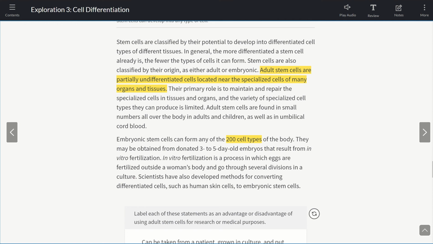Now, the process of acquiring stem cells used to be really controversial because it required the termination of an existing pregnancy. But now, as our technology has increased, we've developed ways to harvest those fertilized eggs after an in vitro fertilization. In vitro meaning a process where the egg is fertilized outside of the woman's body. So you take a sample of an egg cell, a sperm cell, you fertilize them together in a petri dish.